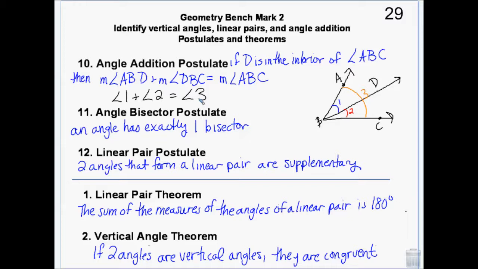And I want to do a picture for this because there's a reason I used the markings that I used last time. Vertical angles are the angles across from each other. To symbolize if angles are congruent or not, it changes the number of loops we put in here. So if I put 1 loop there and 1 loop here, this tells me that these 2 angles have the same measure. And then if I put 2 loops here and 2 loops here, that tells me that these 2 angles have the same measure. So that's how you show in a picture that angles are equal.